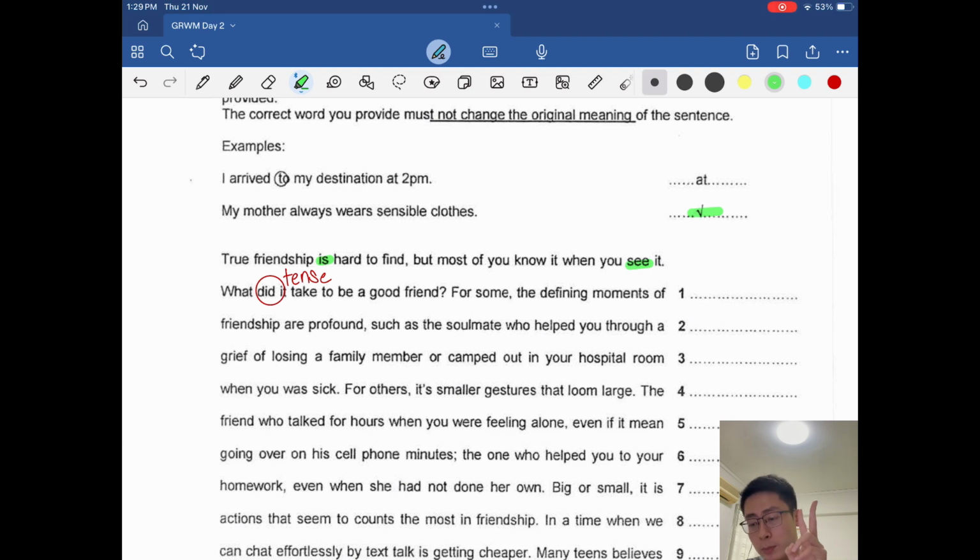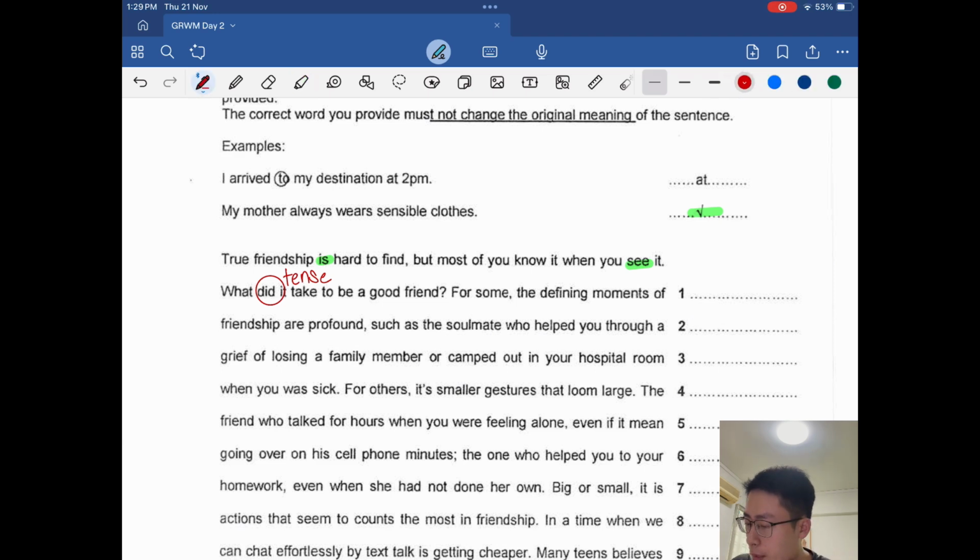Reason number 2, why it should be in the present tense instead of the past tense is because these traits, these values, right, these descriptions of a good friend, they are timeless, they are everlasting, right? It's not something that will expire. For instance, one important value is trust, right? A good friend is someone whom you can trust. Do you mean that in 2025, this is in the past tense, this is no longer important, trust is no longer important? No. These are values. The value of trust is important throughout history and in the foreseeable future, right? So this is the reason why it should be in the present tense.